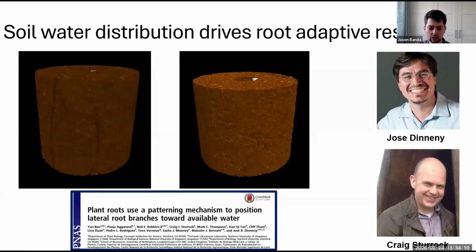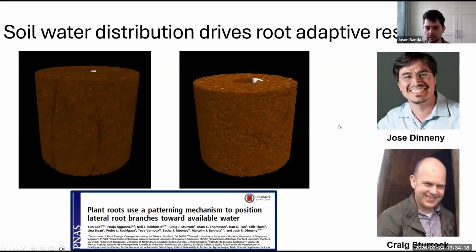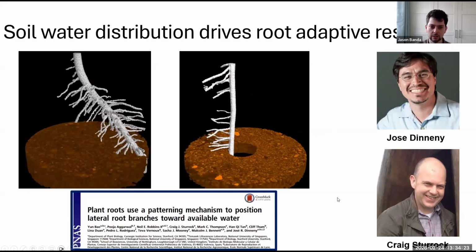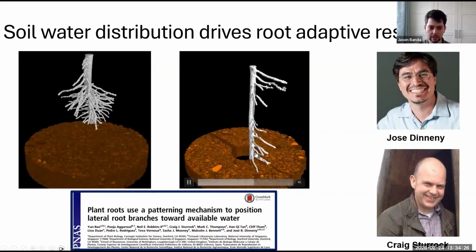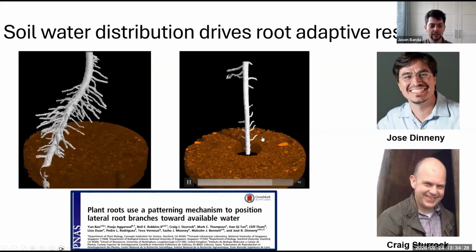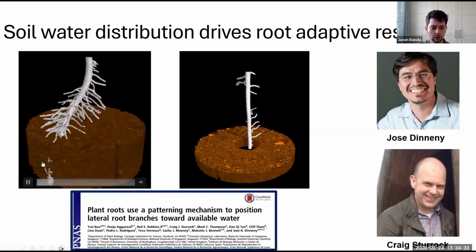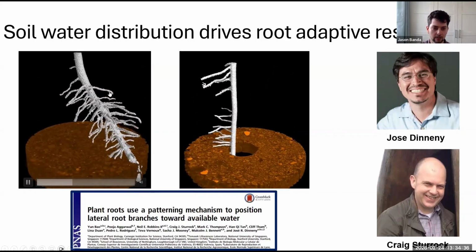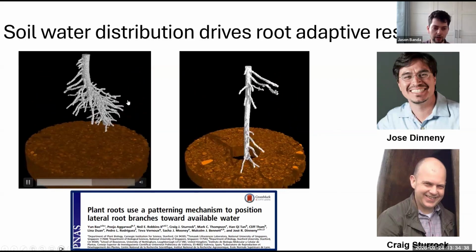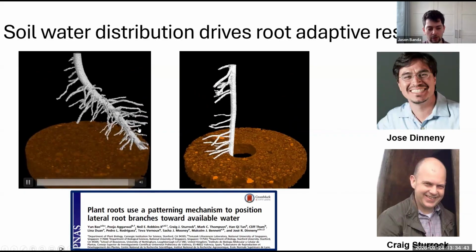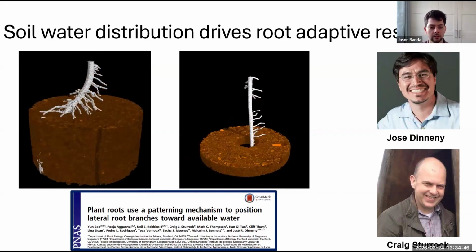Well, it was first described in a PNAS paper in 2014 from José Dinneny's group. You can see from the images taken with CT scanning in the Hounsfield facility at the University of Nottingham by Craig Sturrock the influence this has in real-life soil. On the left here, we can see maize growing into a soil column. If you look at the laterals, they branch out from everywhere along the root circumference. Everywhere where the soil has contact with water, there the roots branch.